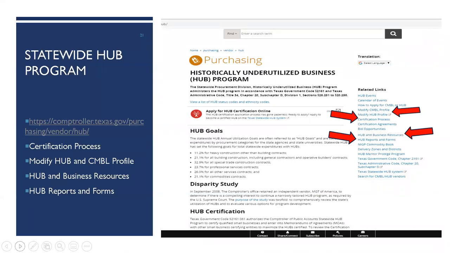The purchasing categories that I'm talking about in the methodology go back to the Hub goals. It allows us to report on whether agencies are meeting their goals by allowing them to submit their expenditures through those purchasing categories that match each one of these goals. When you look at that report, the purchasing categories are 4-code, and you can search in the detailed report of that agency where they're spending and how they're spending. That allows you to determine if that agency is purchasing the products or services that you provide.